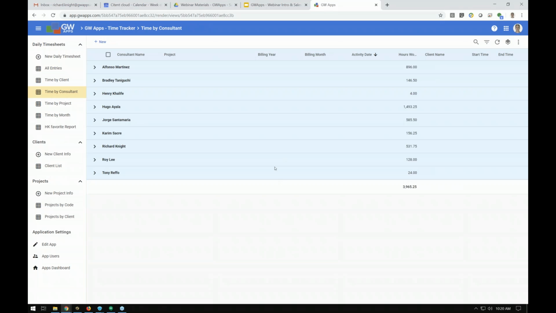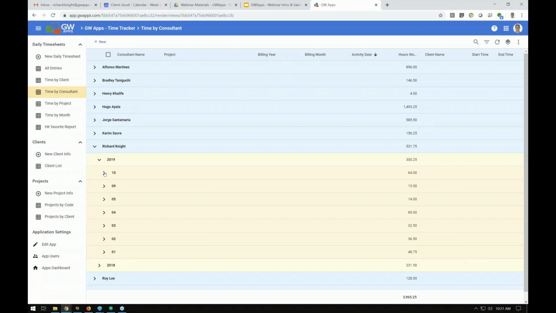So this is a view, just a different style than the view we saw in the other application. This one is grouped, which just means you can drill down. You can have lots and lots of records, but you can group them together under sensible headings, like this is time worked by consultants, sorted by consultant. Then if you open that out, it's by year, then month, and then by the client project. So you can drill down, and you'll notice I've got totaling at each level in my view.